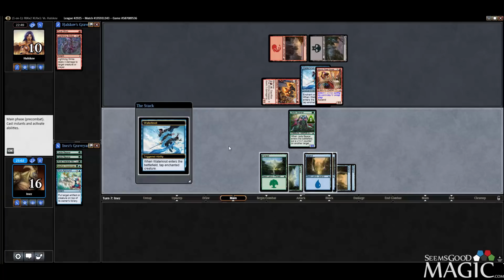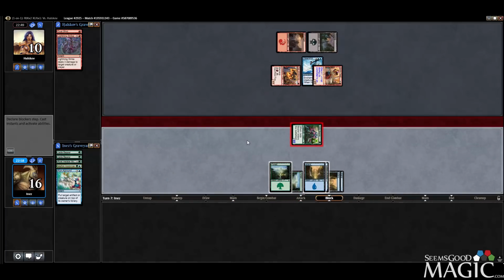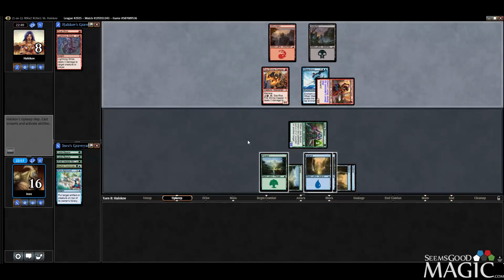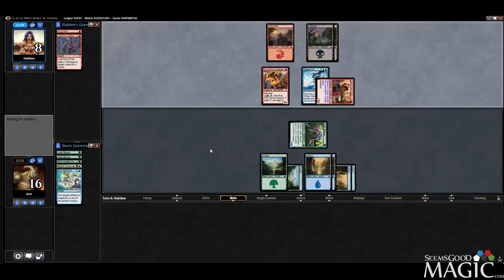I think it's more important for us to have the creature because we have the Seafloor Oracle and we have the Strength of the Pack. So, despite me not wanting to play a Water Knot on a Swashbuckler, I think it's probably in our best interest.